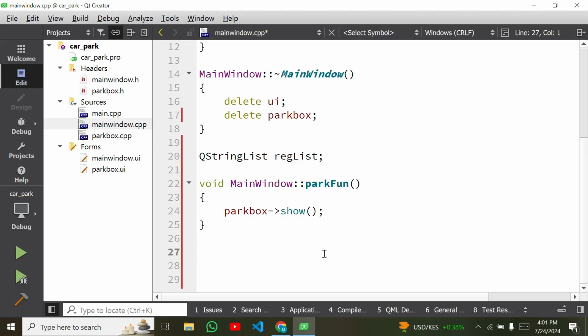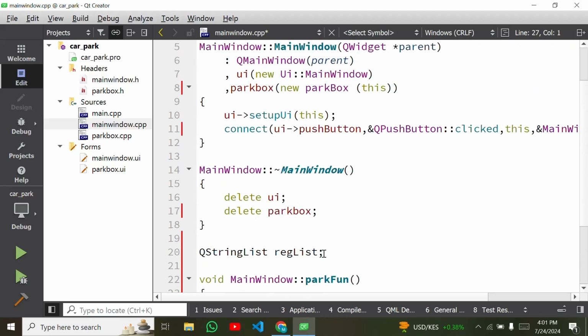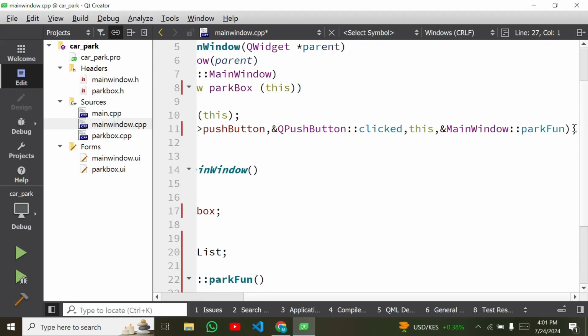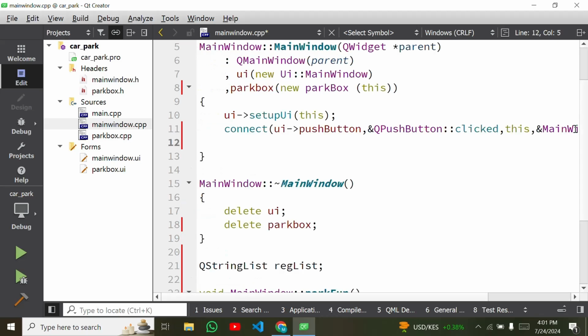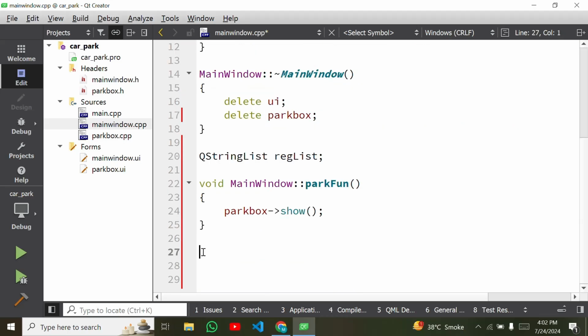So here I have to connect our signal with the slot. So here I have to connect them. Here I will use the connect method. So now I will add the name of our slot, its return type is void, and it exists in our MainWindow, and the name of the slot is onGetNumber.